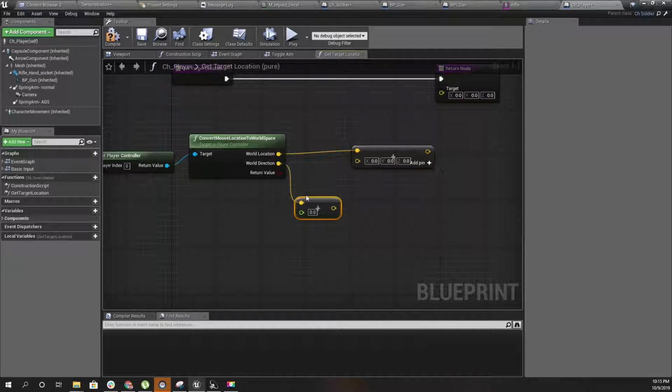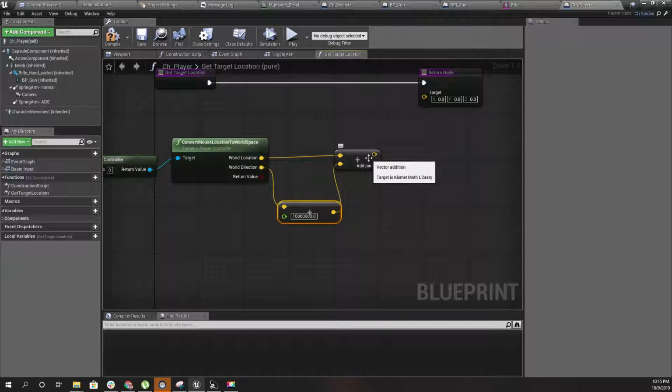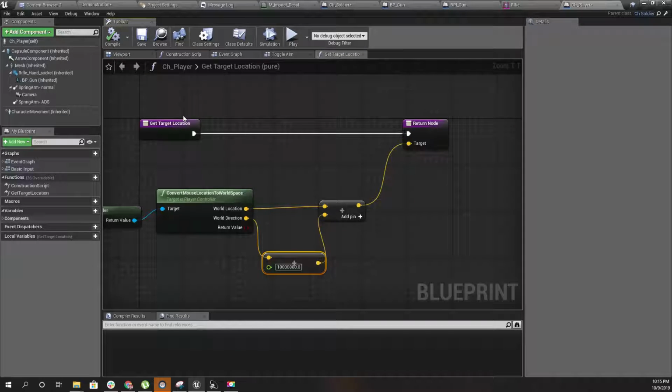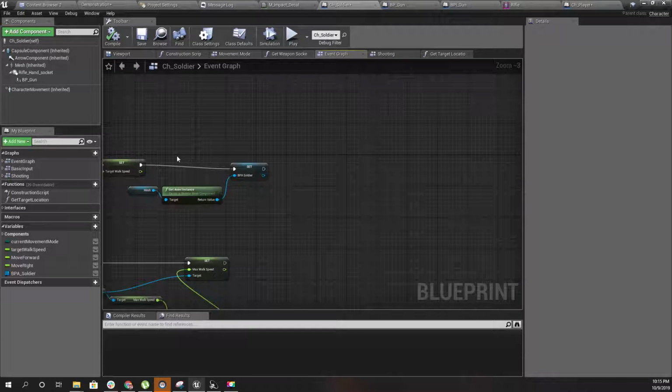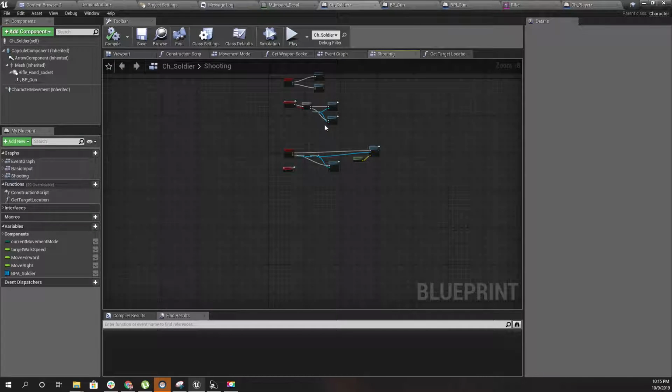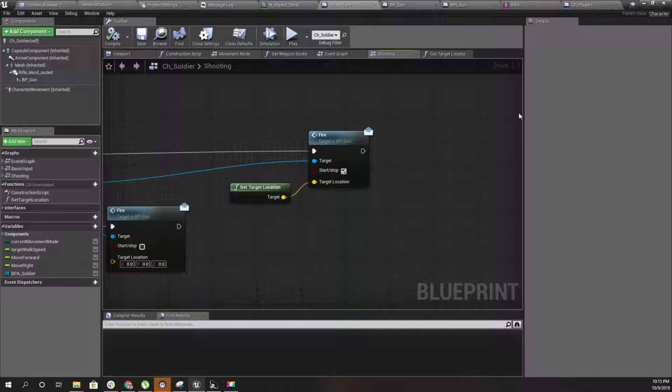So let's multiply this direction by a large value, something like this, and then add it to the world location. So this will give us the target location. Right, so now we can use this target location. We are already using it here and shooting using this function.